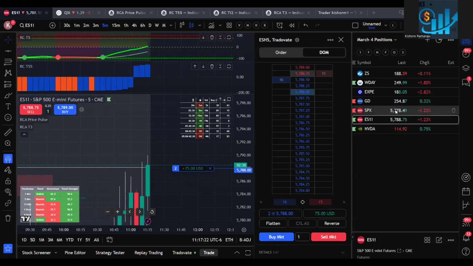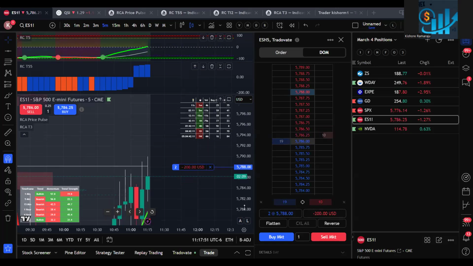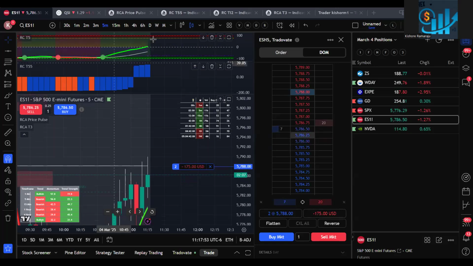Your SPX is going up. Here I see momentum is green in 1 minute, 5 minutes. In the next few minutes, 15 also will become green. This is looking green, this is looking blue. So I can hold the trade with confidence because I have a lot of indicators telling me that price can go up.